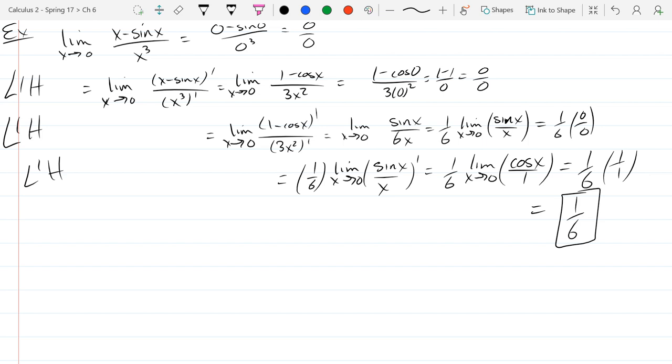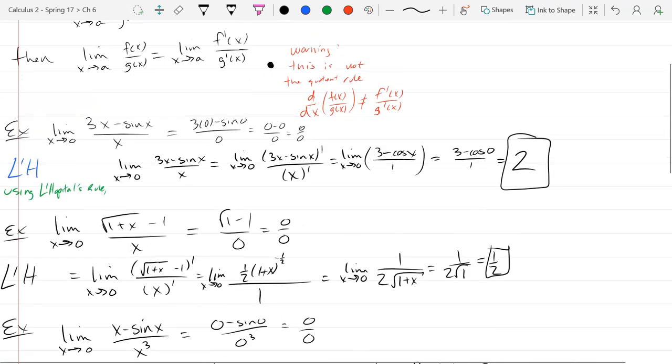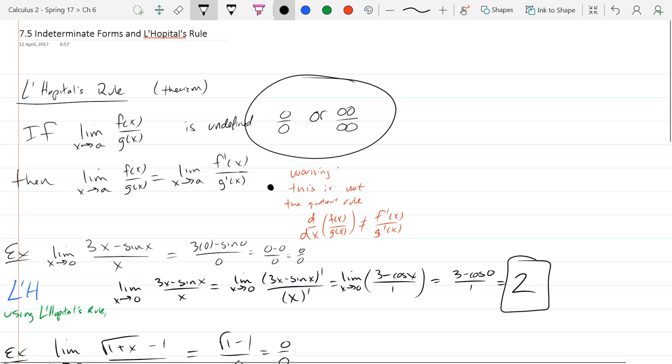So if you have a polynomial, then you drop a power each time. So I can say with certainty for a polynomial, there's a finite number of derivatives before your polynomial is just either a constant or zero if you go one too far. Like if I do another L'Hopital's rule, which is illegal because it's not zero over zero, I would have a problem because that derivative would literally turn into zero. So if that ever happens, you went too far. So you want to sometimes take more than one L'Hopital's rule, but don't take too many. There's only two ways, 0 over 0, or infinity over infinity. Those are the only two ways you're allowed to apply L'Hopital's rule.